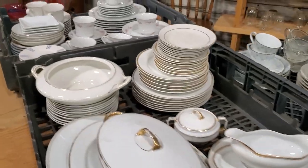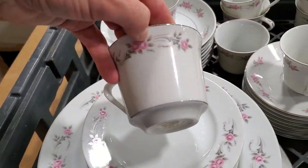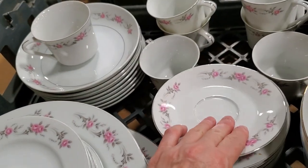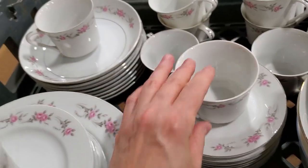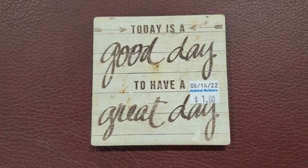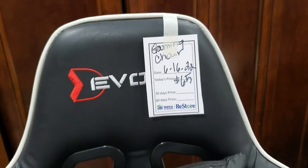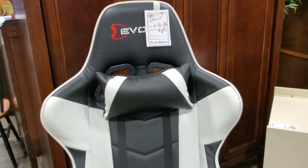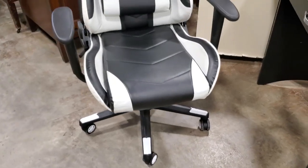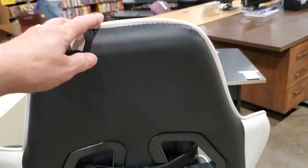They have assorted dishes ranging from 25 cents up to two dollars, sold per piece. And look at this new set they've got - I love the roses on it, it says Pageant Diamond China. Isn't that beautiful? It's almost a complete set. Definitely check out your Habitat ReStore for china sets. Today is a good day to have a great day, everyone! And look - I came across this gaming chair for $65. I looked up this exact brand online and it ranged from $85 to $300.